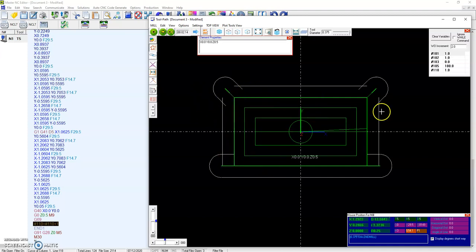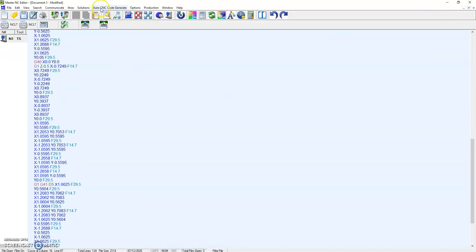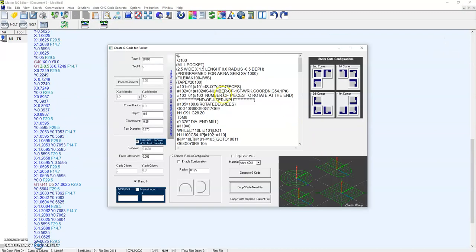Having the undercuts is really good, because you can hold the square part with no problem of having the corner radius here. That's a big help. Let's say now, another example, you don't want these undercuts. Now you want to machine the actual part. You turn off these options, double click.